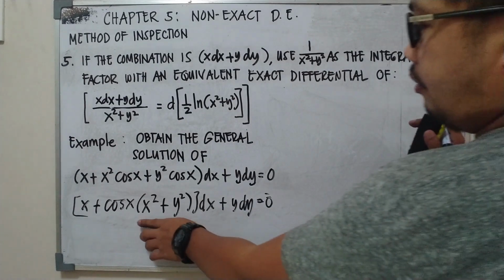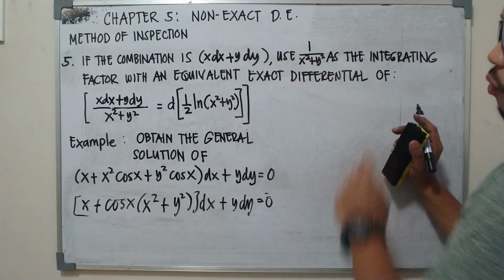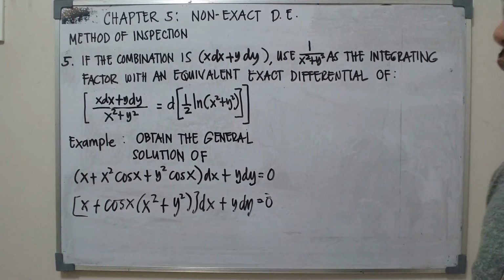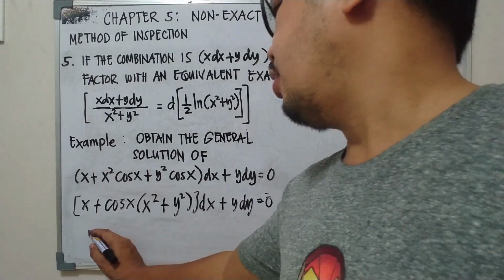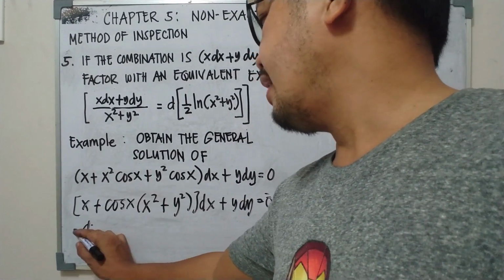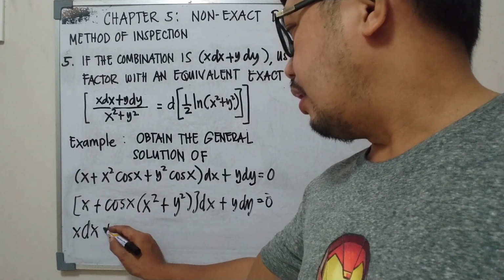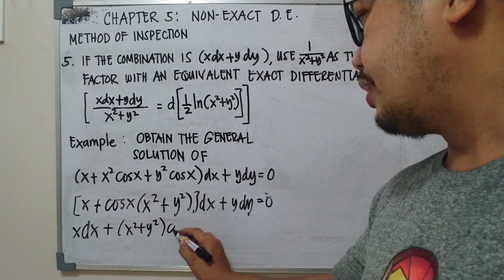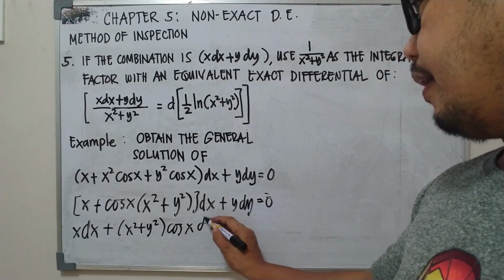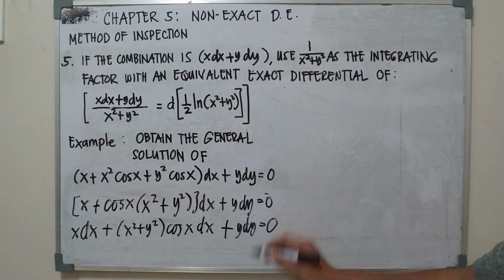Ang purpose ko ito, kasi meron tayong x squared, y squared na pwedeng makancel out kung gagamitin na natin yung 1 over x squared plus y squared. To make the solution easier, kailangan natin mag-simplify. So, multiply mo na yung dx mo dun sa loob. So, we have here dx, or x, multiplied by dx. Then, i-arrange mo to, gawin mo sa unahan. So, meron tayong x squared plus y squared multiplied by the cosine of x, then multiply this by dx. Then this is plus y dy, and this is equals to 0.